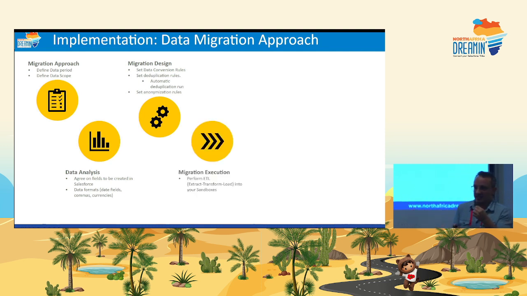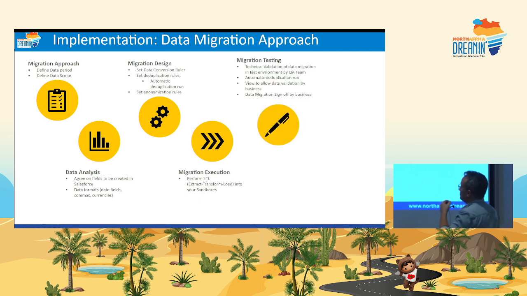And then it's the time to execute the migration. So you should be using an ETL tool. ETL stands for extract, transform, and load, which are the 3 operations that you do when you migrate data from source to destination. Again, choose your preferred option. And this is where you're going to start applying all of the conversions that you've designed, and you should be trying this in your sandboxes because it's the safest space to do it. And then comes the time to test your data.